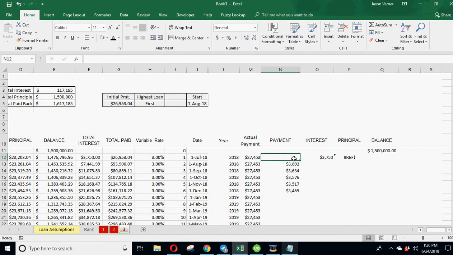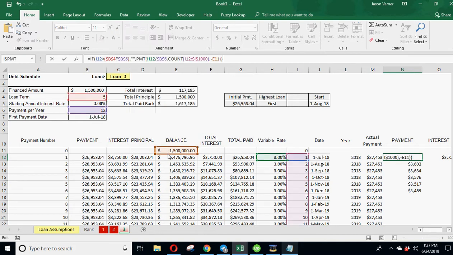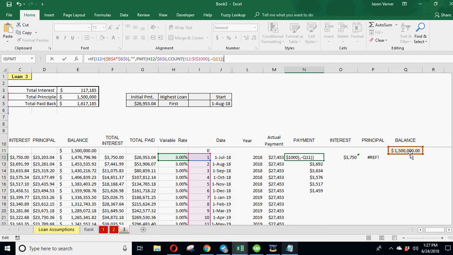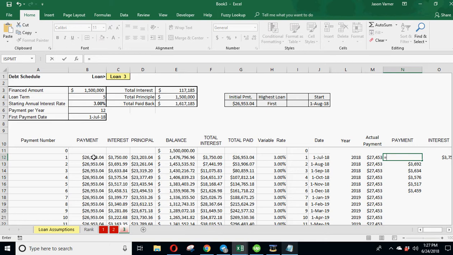So where's our payment at? Take this principal. And then, let's see, we already know that works, so let's just do this minus that.